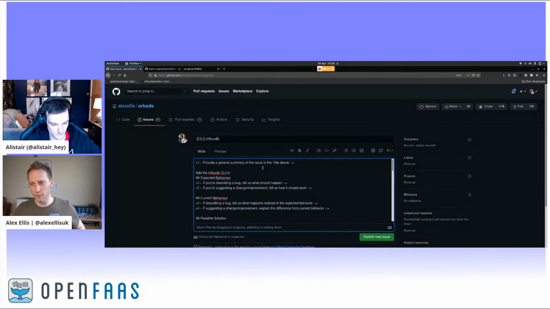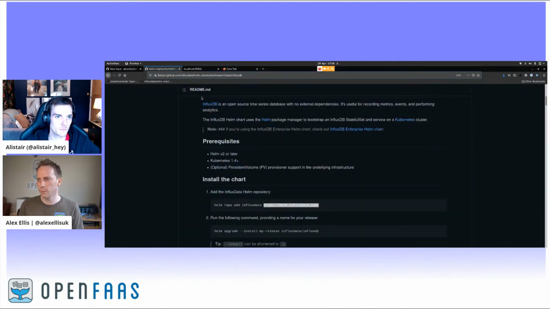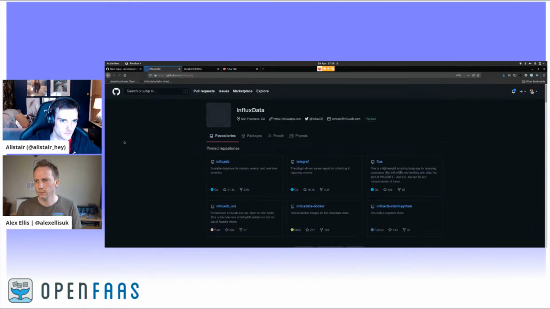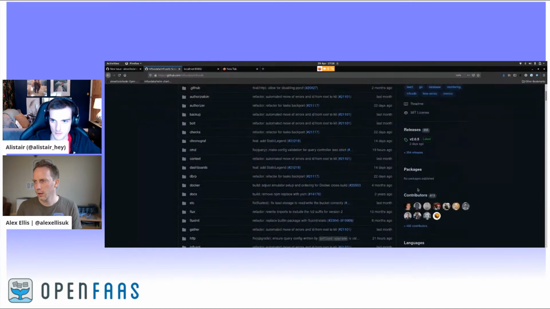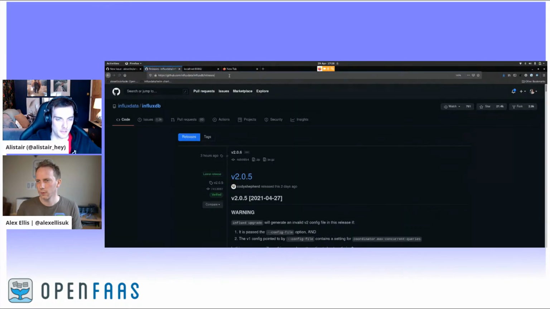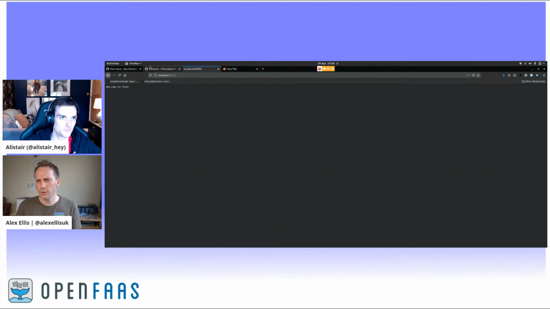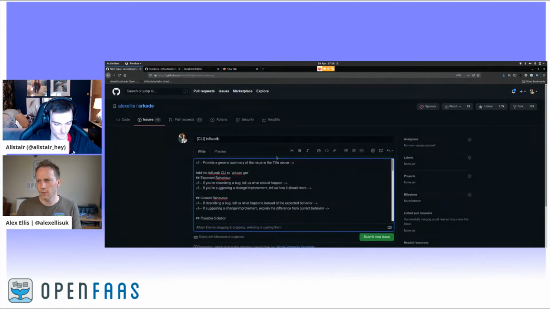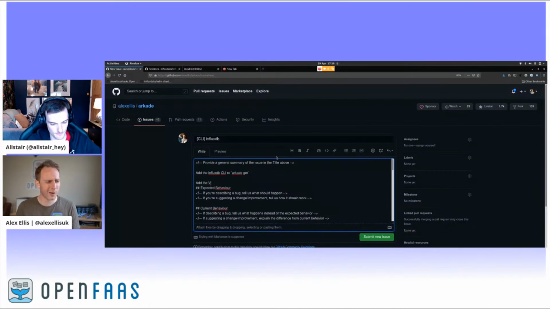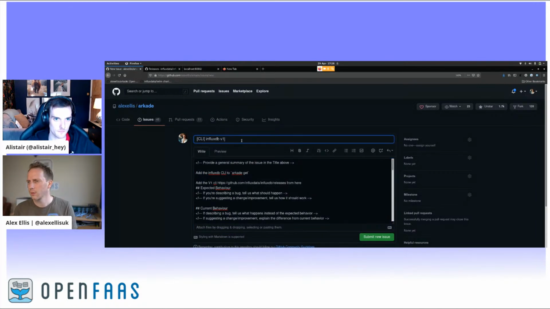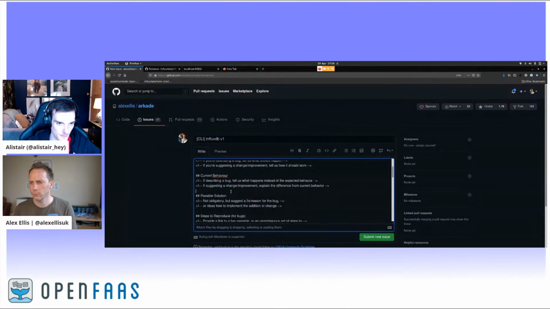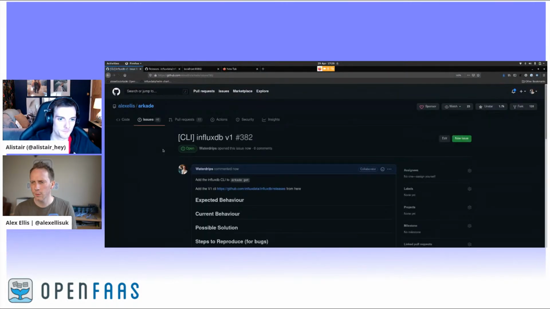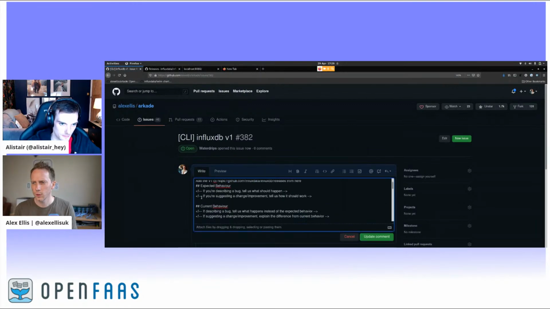There's also multiple versions of this. Like you said before, there's the Influx 1 and there's an Influx 2. Do we know if the CLI is around here somewhere? Yeah, it's under releases. FluxDB. And we want the... Actually, I had to go several pages into the notes to find the version 1. And then maybe we have an Influx... We want an Influx 2 CLI for version 2. Yeah. You can delete most of that.